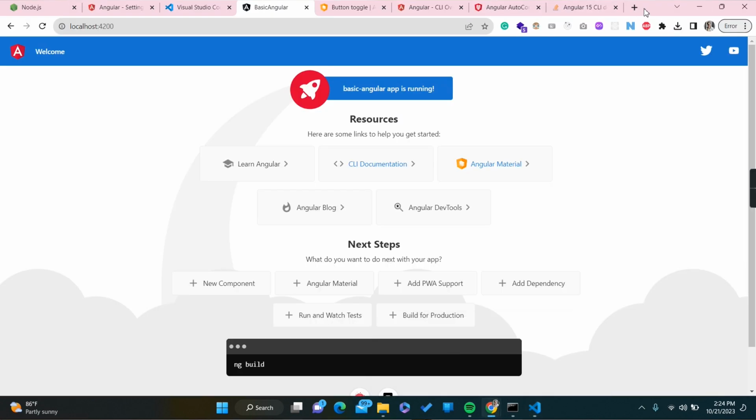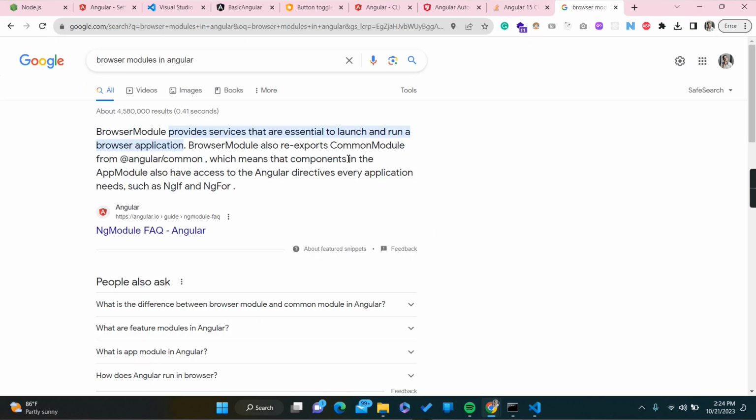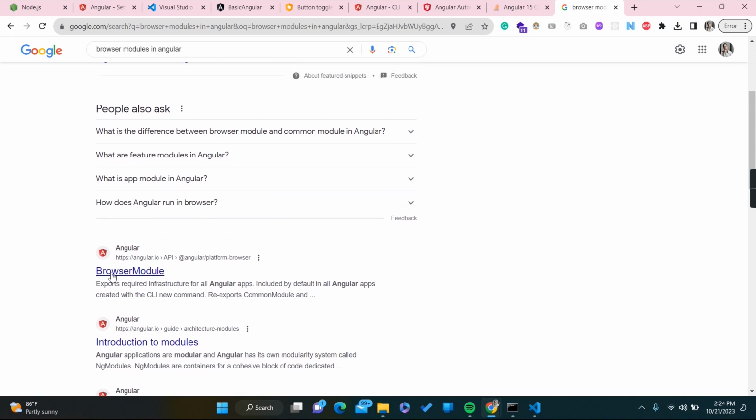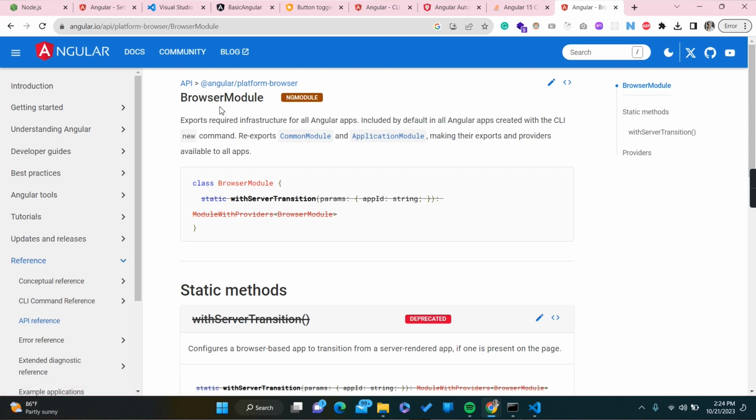If you talk about the browser module, it is used for directives like ngIf and ngFor. Likewise, these are the things included in the browser module. You can find more details in the official documentation on why we use this browser module.